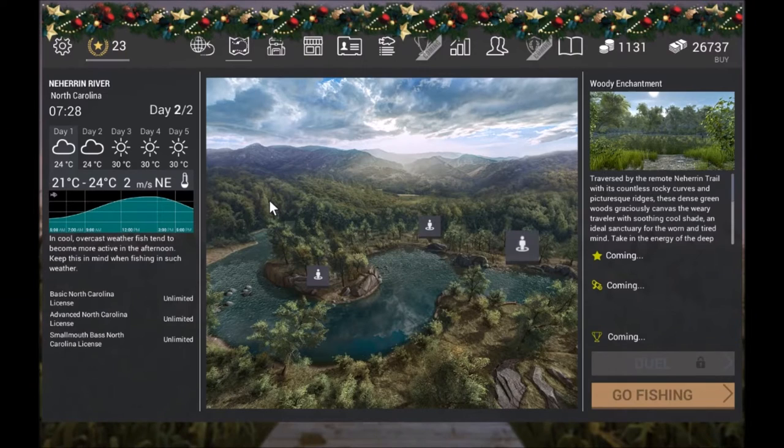How's it going, guys? I'm in North Carolina today in Fishing Planet going for flathead catfish and trophy flathead catfish. Now, I'm on Woody Enchantment. It's the one on the far right.